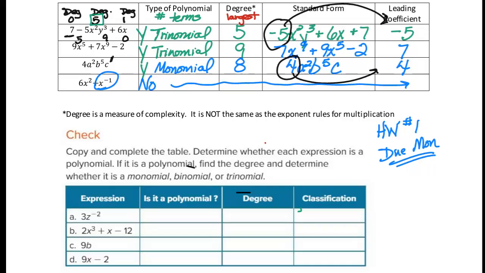Standard form, you do the greatest degree term first. So would that be 3? Well, you're writing it in standard form. So that means you're not telling me what the degree is. You are starting with that term because it has a degree of 3. You're going to write 7y to the 3rd power first because it has a degree of 3. Then you're going to write plus 8y because that has a degree of 1. I'm just saying, do I write this one first? You write the whole term.